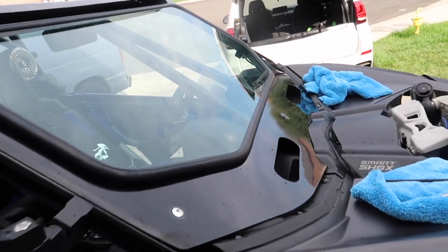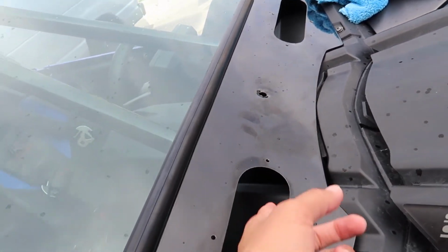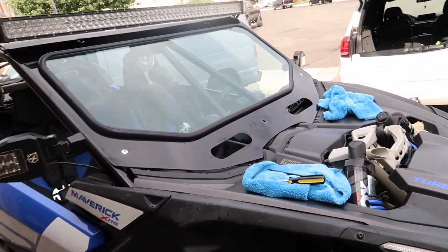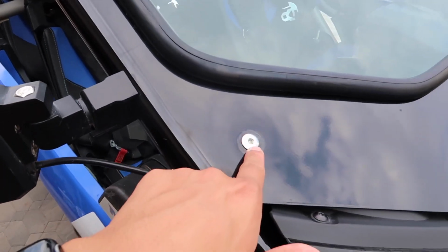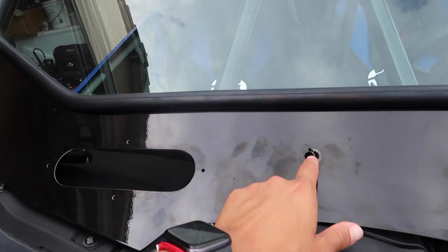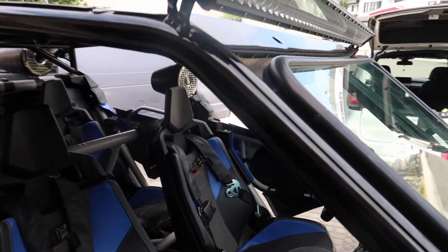And then I'm just gonna figure out what to do with these, because I was just gonna put like a plug, that way you can't see the hole, but I feel like this might rattle. So I'm gonna have to figure that out, but yeah, I'll keep you guys updated. All right, so right now I just put on the new fasteners. As of right now, it's just those two. I'm gonna try to put this one on, but I don't want to do that until after I have the whole seal on. That way I don't take it off anymore.